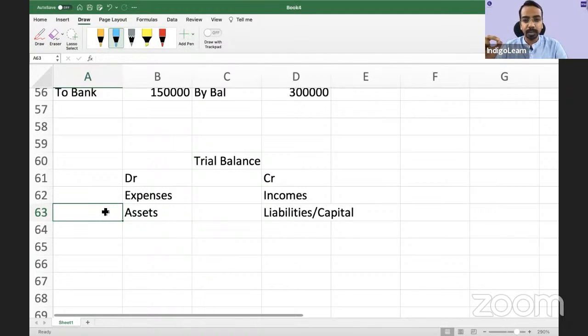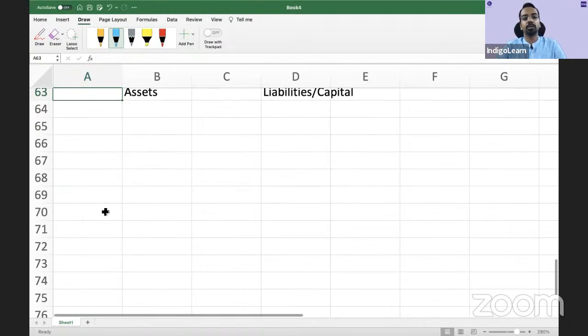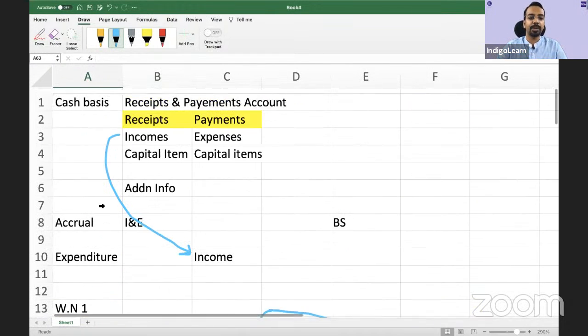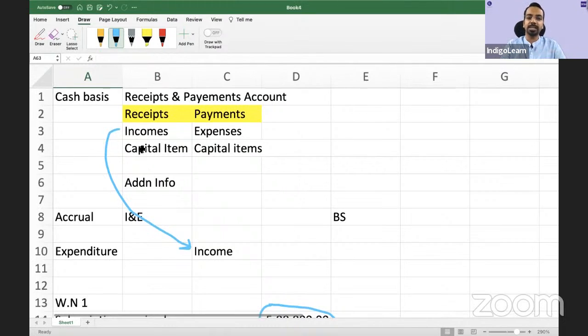Now, a few quick adjustments can come up, the same way with NPO also. From the receipts and payments, you identify income, capital, expense, capital. That's all you need to do. And once you give the adjustment, there will not be any problem in tallying the balance sheet. That is the last problem you should be concerned about in the examination.